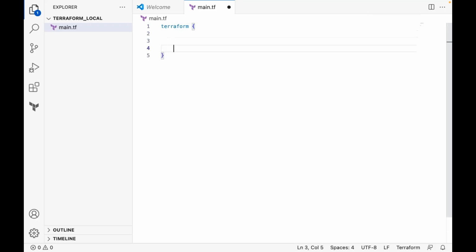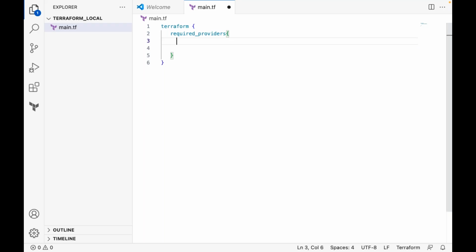This Terraform block, we discussed, right? In the Terraform block, required providers. You can say what provider you need.